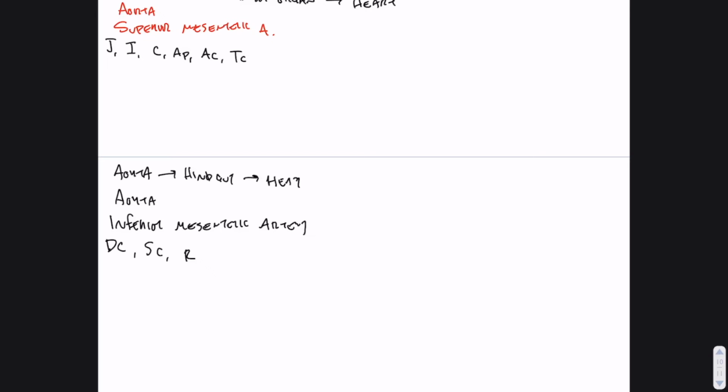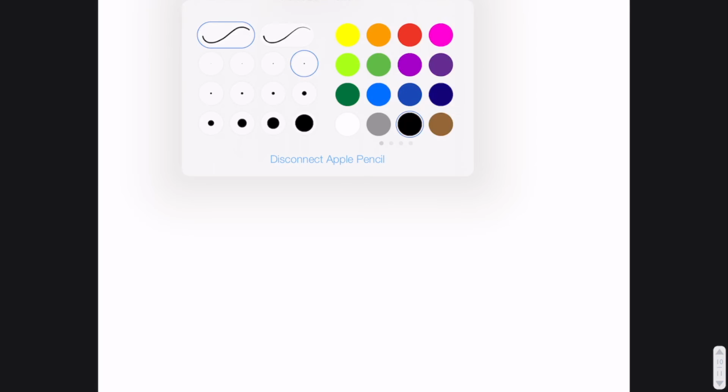Now we're going to focus on the foregut, which again uses that celiac trunk. So we're going to look at the foregut. This is another thing I recommend knowing how to sketch really quickly, because if you can visualize these vessels, it makes it a lot simpler than trying to do it in your head, I think at least. So I'm going to draw a really big aorta. Okay, there is our aorta.